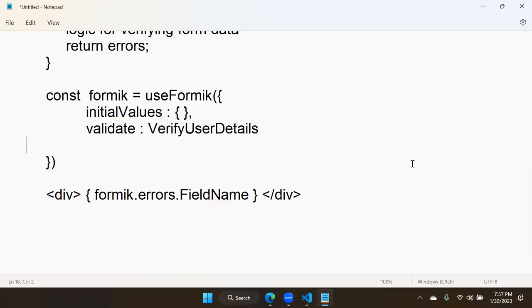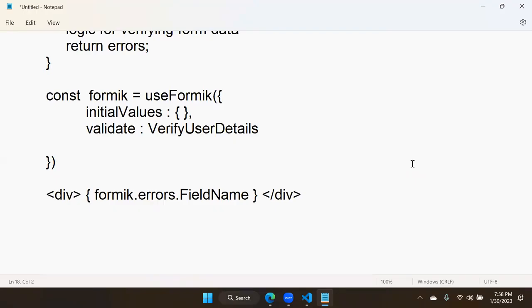Earlier, we had to write onSubmit and check whether the username is there or not and so on. But now we can define it like this. We can configure it like this. Separately write all validations and just attach them to Formik. Formik will verify and report. But this is also lengthy. Why lengthy? Because here also you have to write all validations by yourself.